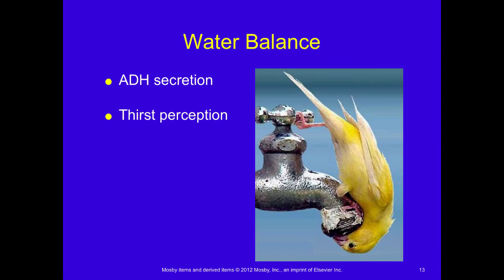We have a couple different diseases. For example, SIADH is syndrome of inappropriate ADH secretion. So that's way too much antidiuretic hormone, and you can imagine that could cause electrolyte imbalances in our bloodstream. The opposite is diabetes insipidus, which is where there's too little ADH and the body just starts peeing out all of the water. Okay, so that's just something to throw out there to make everything start to make sense.